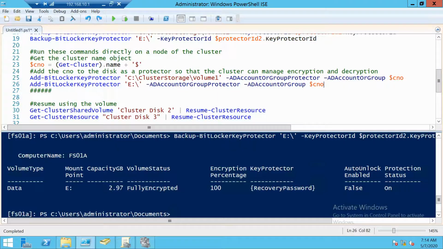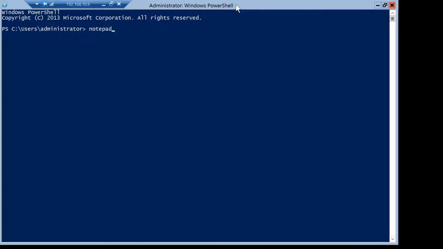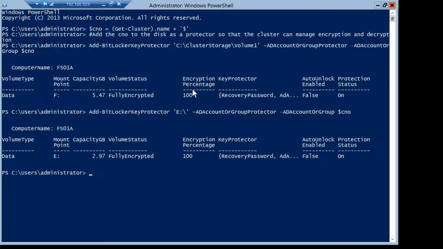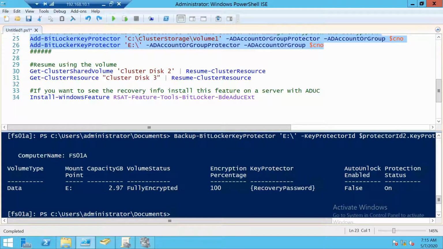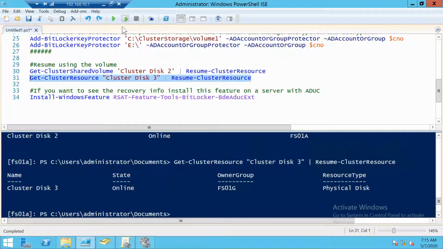The cluster object will be able to get it itself and decrypt the disk by itself. And these are the commands we have to run. We first get the cluster name, and then we give it the possibility to access the key for both of our disks. And after we finish all this, we can resume the normal operation for the two disks that we placed in maintenance mode earlier.